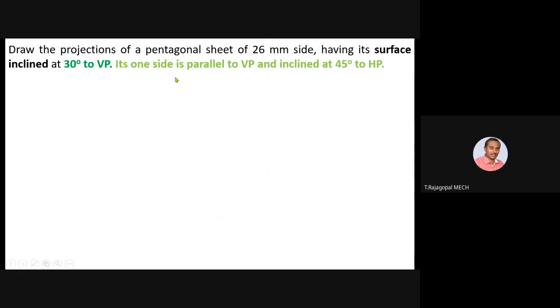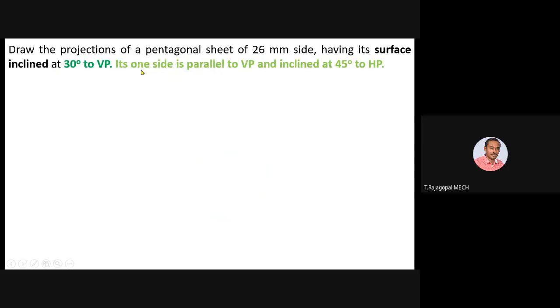If the surface is parallel to VP, for example, right now in your hand you may have a scale. So the shorter side you can make parallel to VP, and the entire scale, longer side, parallel to VP, you can keep it. So you can easily identify from the front view, you can see the entire surface of the scale. So similarly, the entire surface can be seen in the front view. In the top view, only the three corners will be available for us.